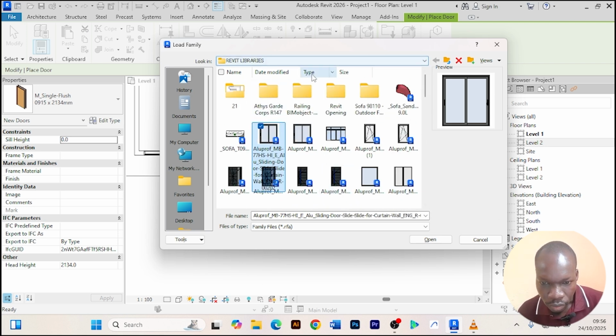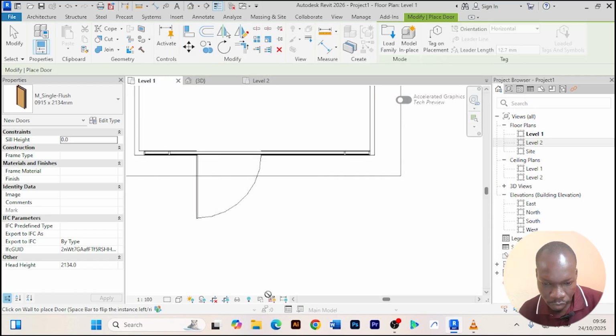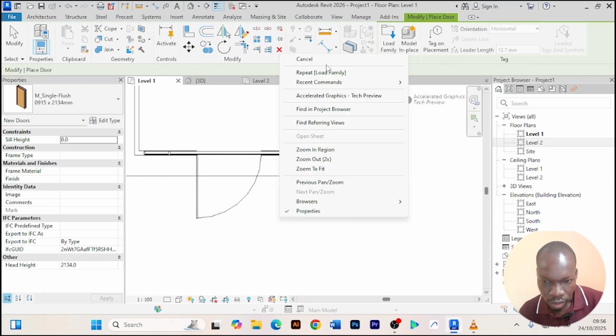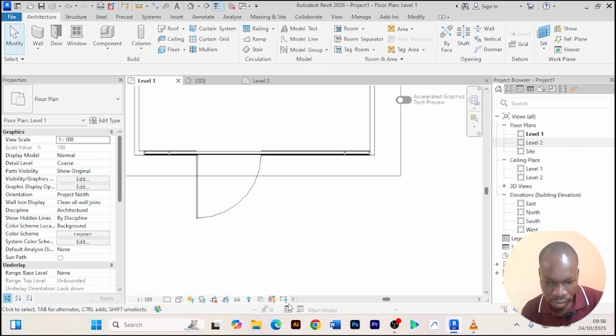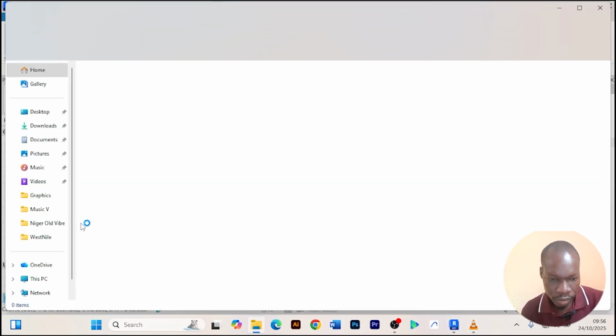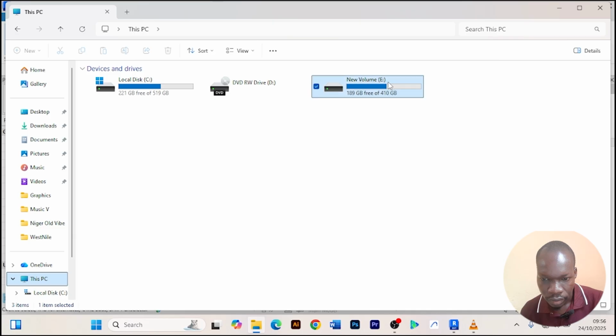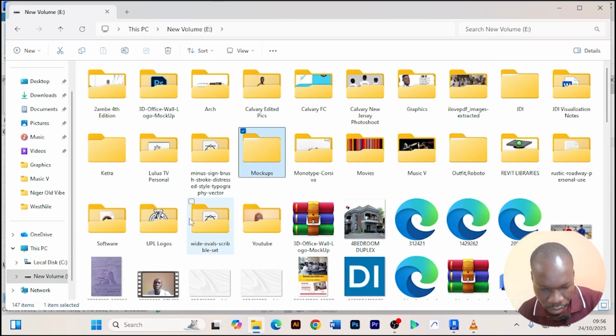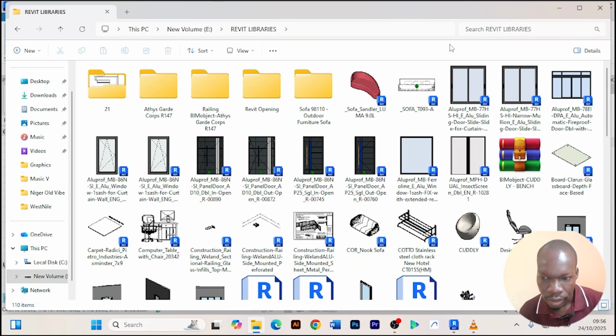What I'm going to do, I'll first of all come to my browser first. You can open up your browser first. Revit library. Then you can search. I'm seeing here this is for a curtain wall.